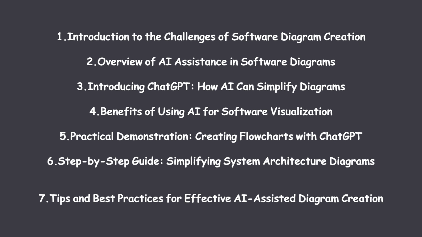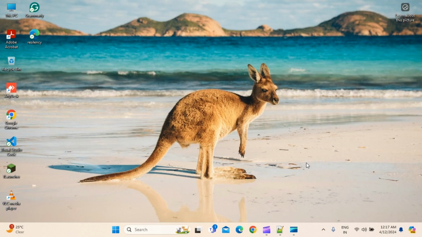Okay, and then we will understand the benefits of using this AI tool and how much time we can save. As I mentioned in the title, we can create a diagram in 2 minutes. Definitely, when you start by yourself and try to create those diagrams, it is going to take 30 minutes. But using this tool, you will be able to get a basic skeleton of your diagrams in 2 minutes. Let's get started. So first of all, we will understand what tools we are going to use.